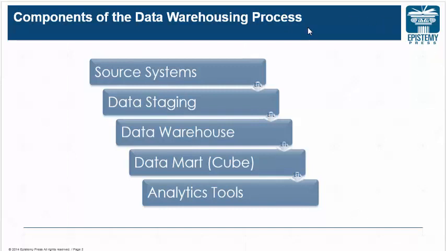So, as we said, we have the different source systems. These are your different sources for the data, different applications. You're taking that data and doing data staging. That's the cleaning phase, where you remove all of the inconsistencies and resolve them and remove repetition. And then you go into the data warehouse. It's ready to be stored.